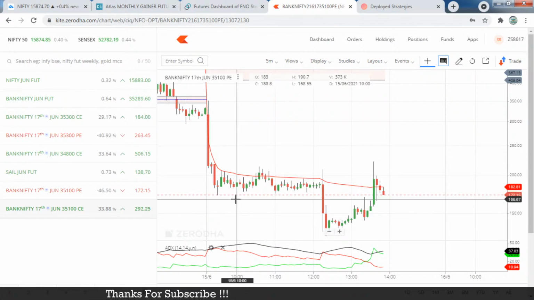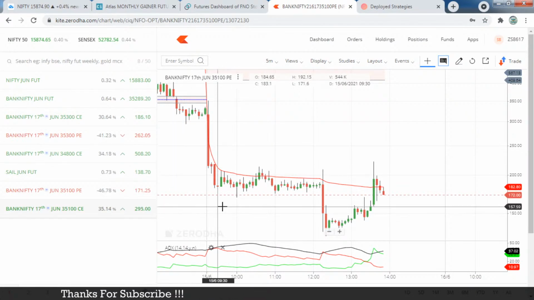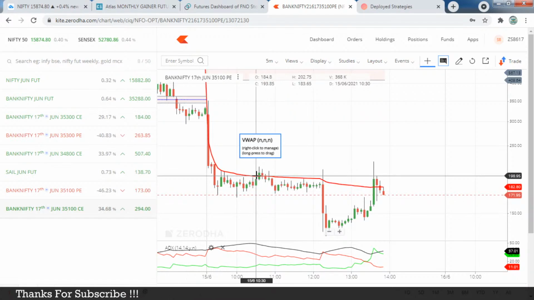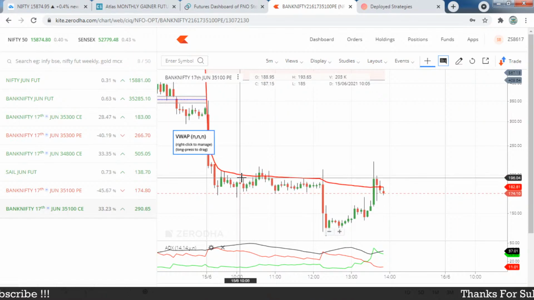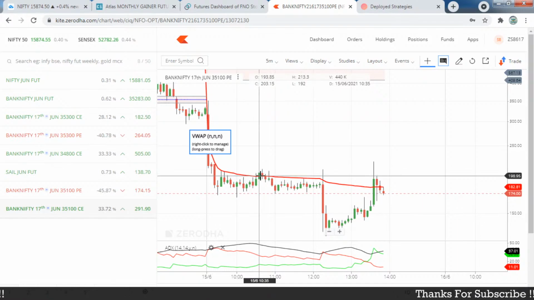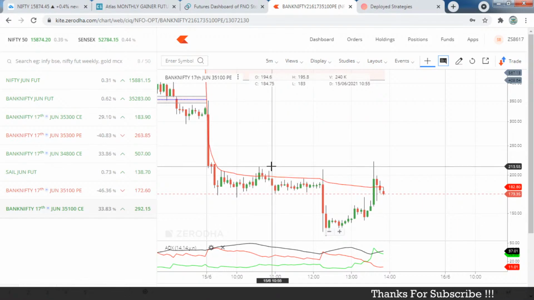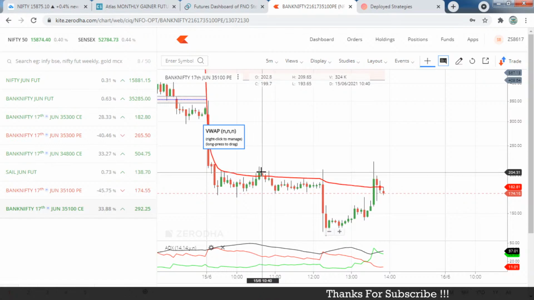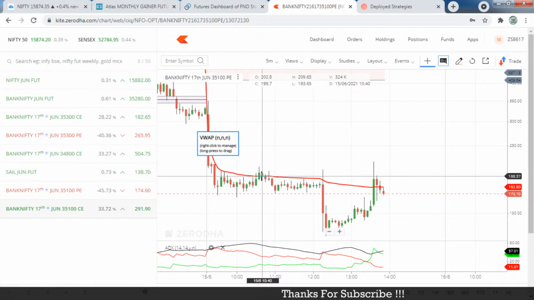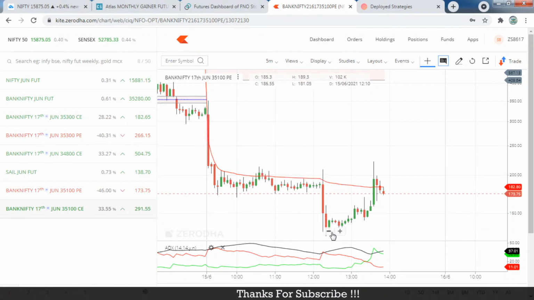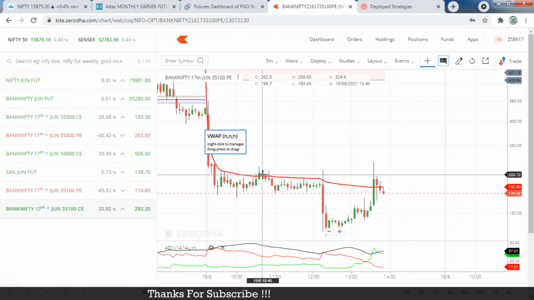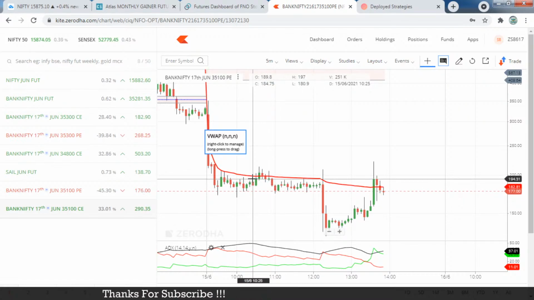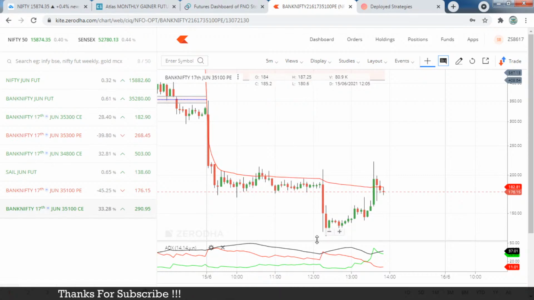So this is the 35,100 option where we found the selling opportunity around the 200 level. We were on our live session here, and after that it reached around 198 and moved up to 214, which is not a big move. From around 200 it fell below 100, almost 75 points down from a particular selling area. So where we have selected the right options, that gives you a better result, right?